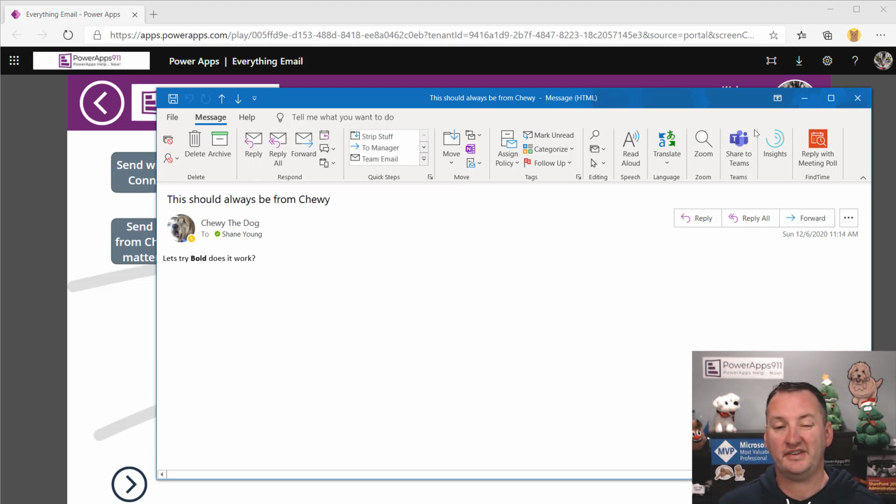And we're going to use Ferguson as an example because there's a few little tidbits about this, especially on the security side that I want you to understand. But also we're going to go through and do all of this from the beginning. And so I had this one come as Chewy because we're going to set up do not reply at powerapps911.com for the first time ever. Like, we're going to go through the whole process.